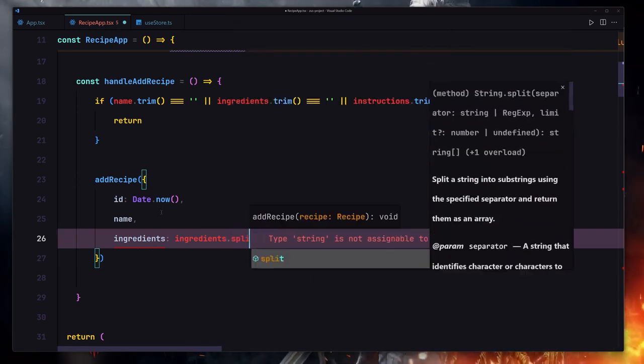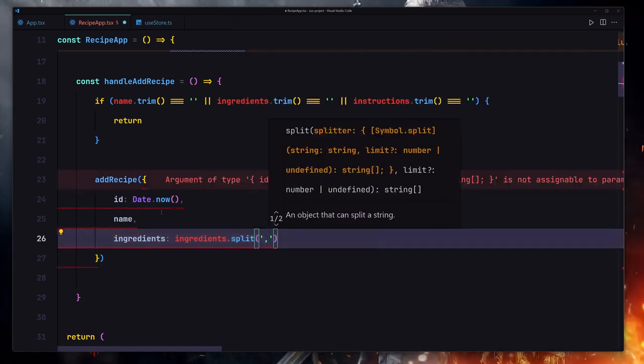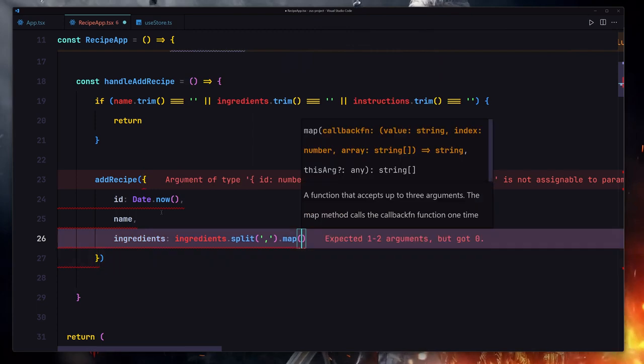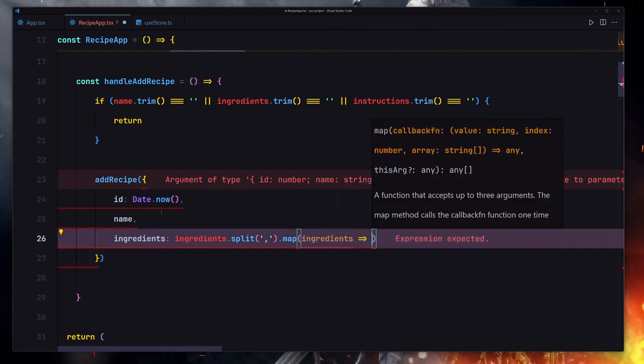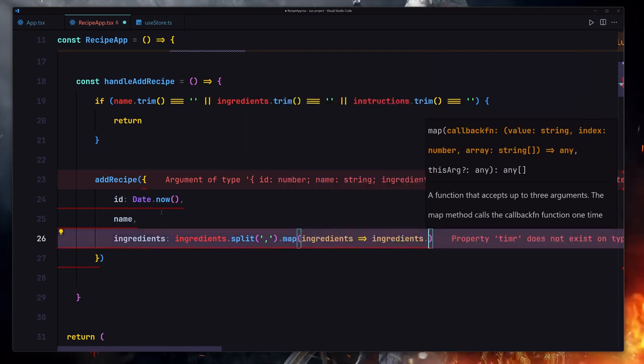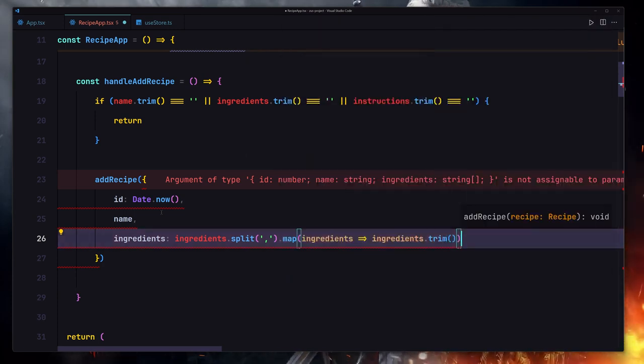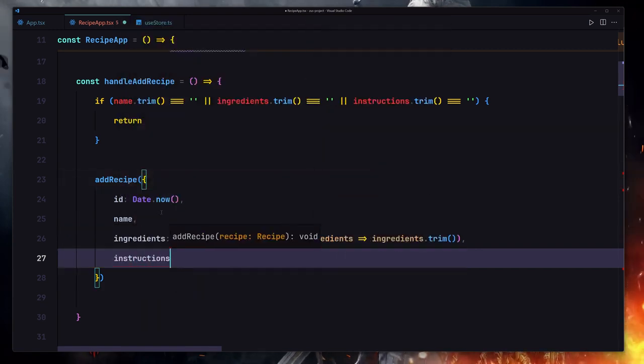And we're going to be using a split method on there, and we only want to split there by a comma, and then we want to iterate over through all of there. And let's just provide our ingredients as a parameter for this function, and we're going to be removing empty spaces from them. So I'll use the trim method inside there. And also let me just provide a comma, and here we have to also render the instructions.